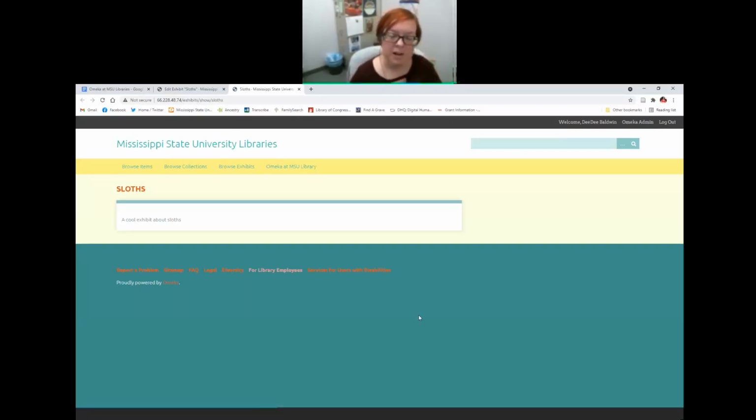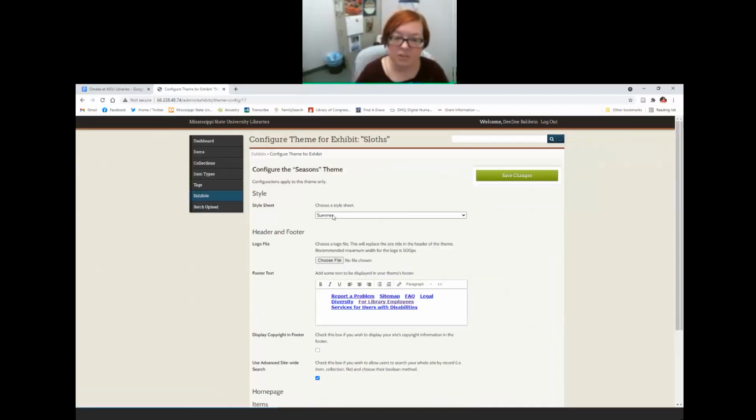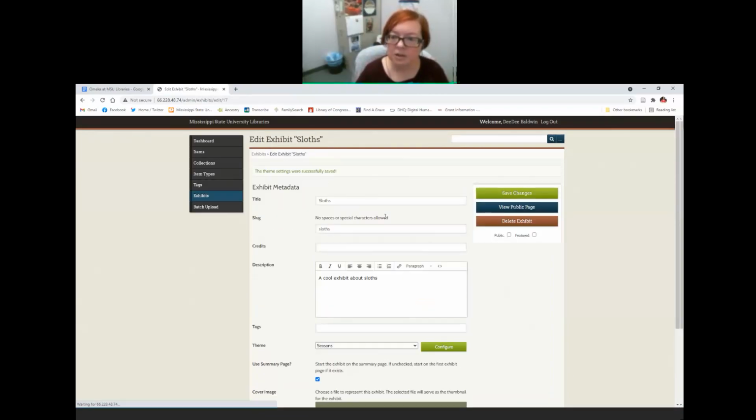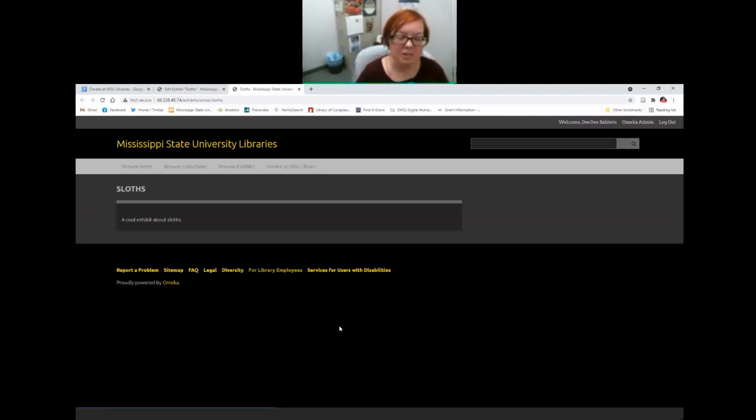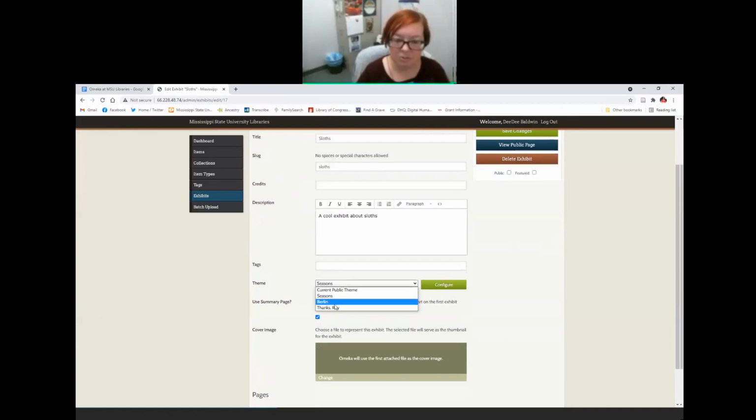So one thing I want to point out right here is some of our themes are not great for people who have visual impairments. So you might really like a color scheme, but people who can't see well would not like it as much. So this theme has some real problems with visual accessibility. So just try to keep that in mind when you choose your theme. And if you don't like that one, you can just change it right over to another one. Save the changes, view public page, and this has a little bit better contrast. So you can play around with these themes. You can just switch them back and forth.